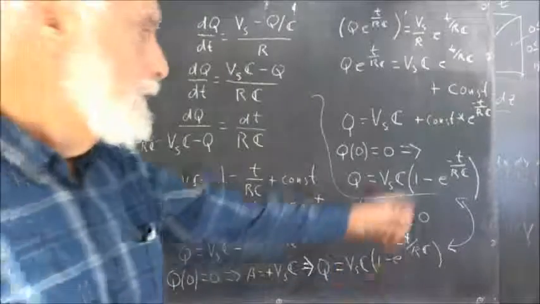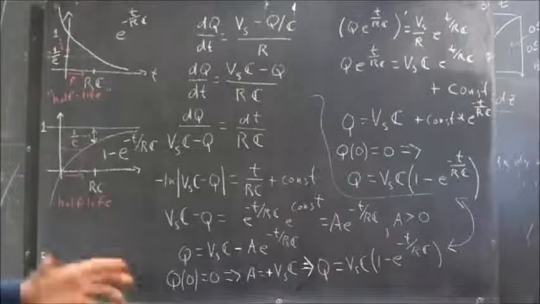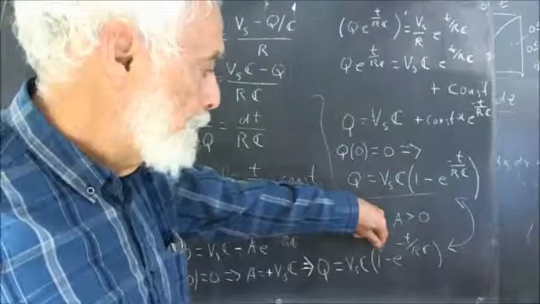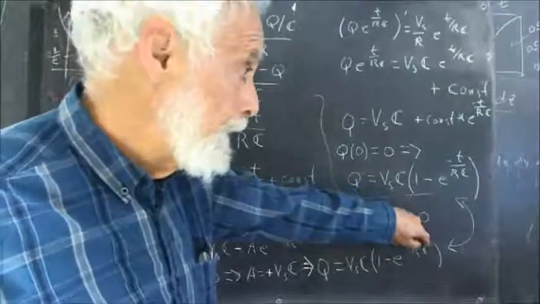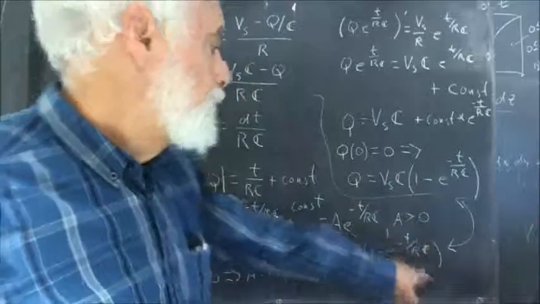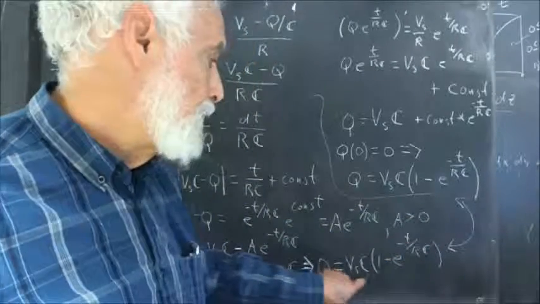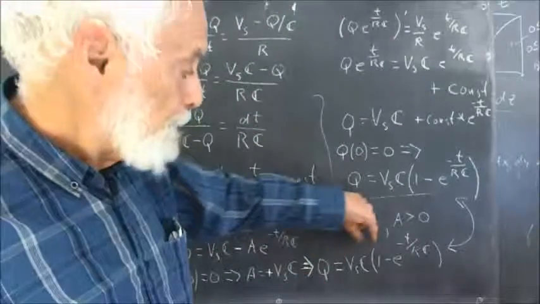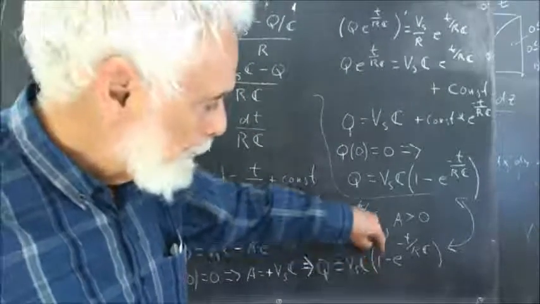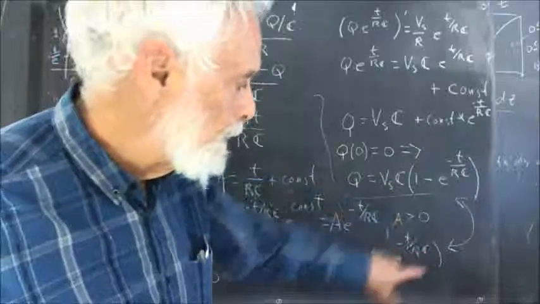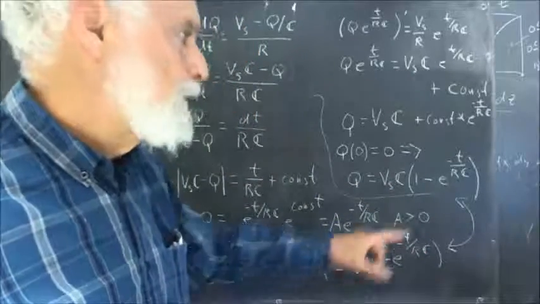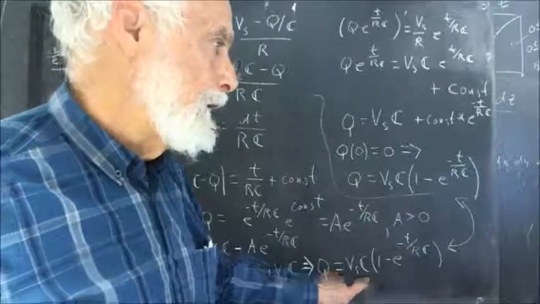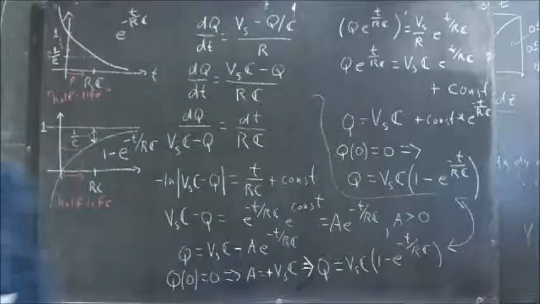To interpret the solution and to see exactly what goes on, we first look at the critical expression, which is 1 minus e to the negative t over RC. Of course, we just multiply this expression by VSC to get our solution for the system, so that if we get the graph of 1 minus e to the negative t over RC, we can just relabel it in terms of VSC, as we'll see in just a minute.